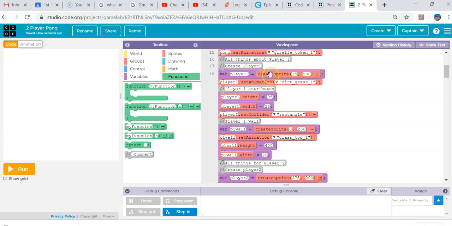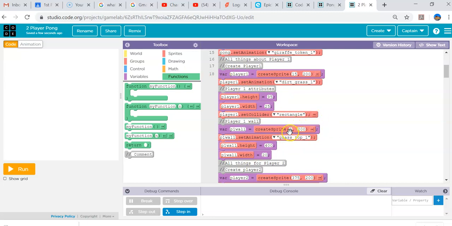But here's what I set up for player 1. This is how I brought it in. I did the same picture, and then I brought all my player 1 attributes. I didn't leave things separated. I did everything with player 1 right in order. This helped me code it correctly and figure out where my problems were when I was first playing my game. You're welcome to pause your video and put out your code just like this. I'm not going to waste time bringing everything in. You've already seen how to put this in. You know what to do.